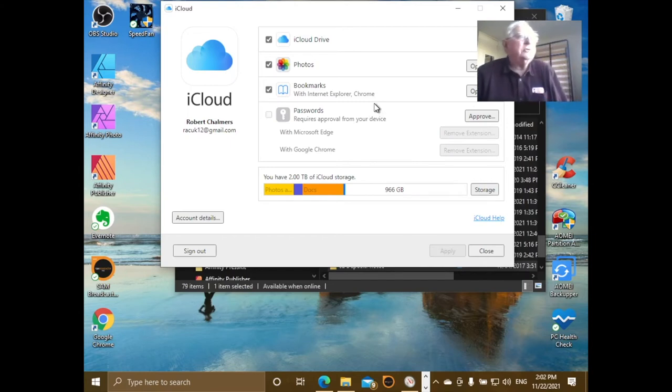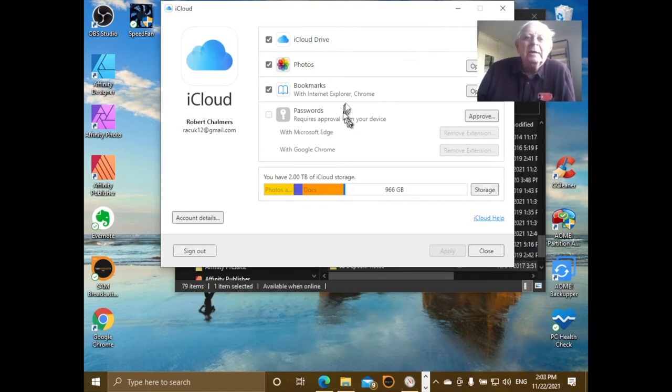Now, when you first set up iCloud on Windows, be aware that once you get it right and log in to Windows, log into Microsoft, log into iCloud, once you've got everything hooked up, it can take actually a couple of days for it to synchronize across the devices. So don't try and force it, don't try and resync it, all that kind of thing. Just set it up one evening and go away and go out for the night, go to a party, go 5,000 miles away. And when you come back, iCloud will be synced. And if it hasn't done it because you've done something wrong, there it'll be.